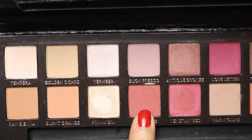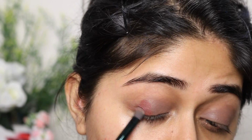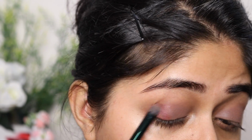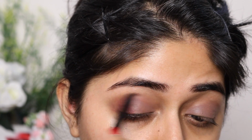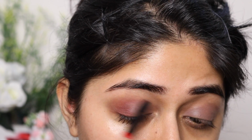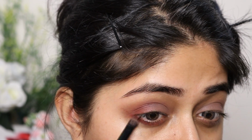Next, I'm going to use the shade Red Ochre, which is a warm red color. I'm using this in the outer corner of the lid. I'm also going to use this in the crease and build up a really strong reddish pinkish color in the crease and outer corner area. I'm also using the same shade along my lower lash line.